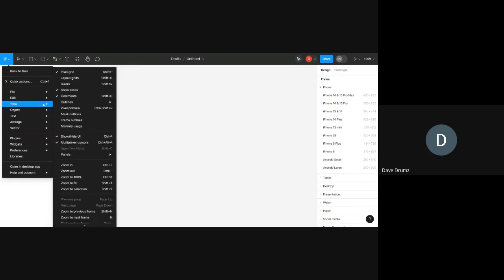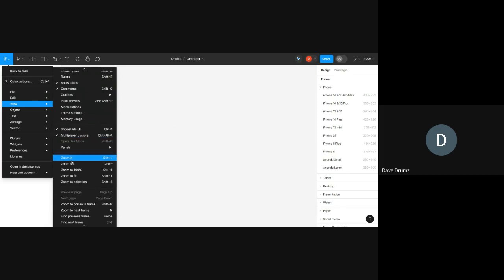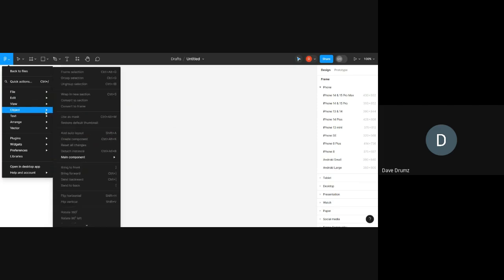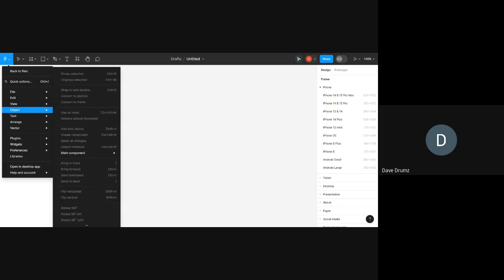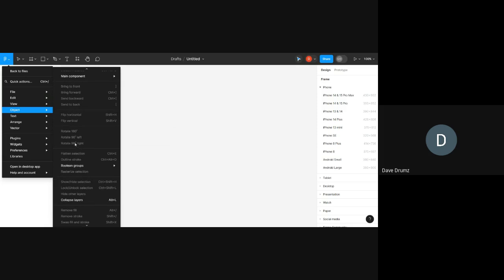And we have view. Pixel grid, if you want to check the grid, the layout grid, the rulers, show slides, comments. If you want to zoom in and zoom out, zoom to 100%. Then we have objects. Like I said, most of them are not active because we haven't created any frame.